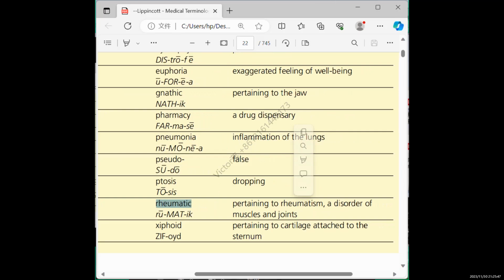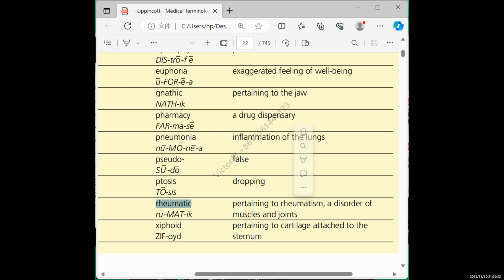bacterial inflammation, such as Streptococcus pneumoniae or Staphylococcus aureus. I think that's the name of the bacteria. A little bit complicated, but don't worry, we will solve them. I think we'll help you remember these names of bacteria in an easier way. And for now, just listen, follow me, no problem.